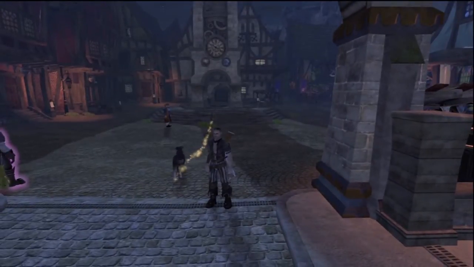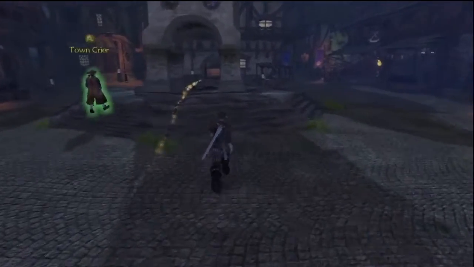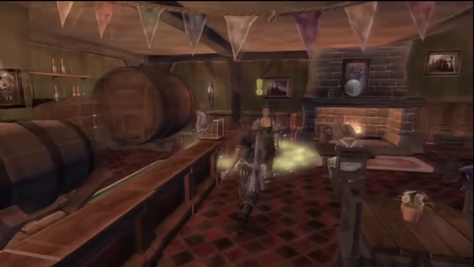Okay, guys, we're back in Bowerstone Town Square. How this quest is going to work is basically that if you're a guy, there's going to be a girl in this bar named Alex, and if you're a girl, there's a guy in this bar named Alex. And yes, we have to seduce her.